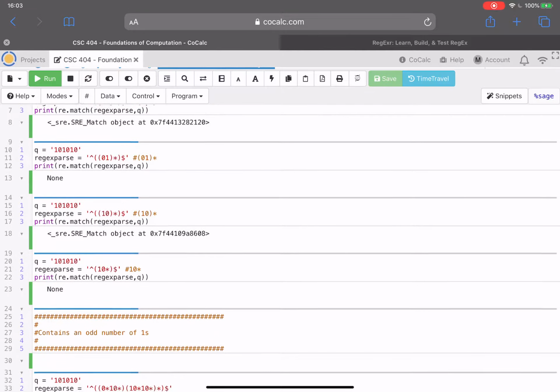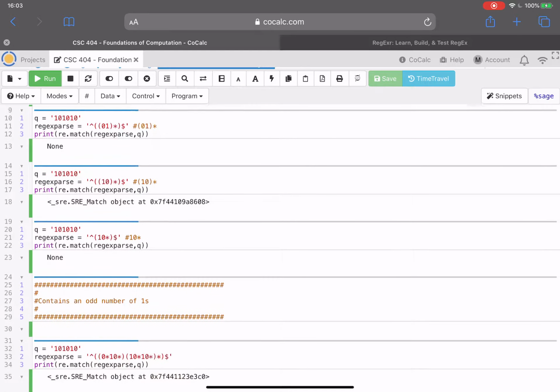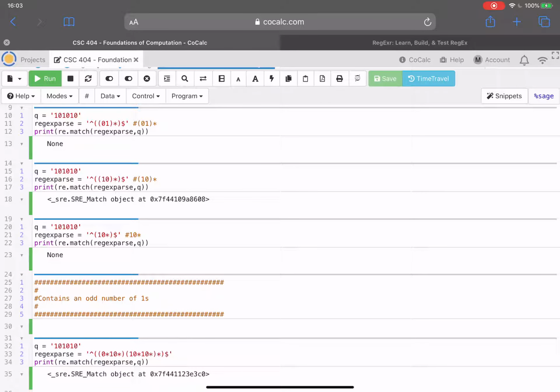Notice that there's a very important distinction between those brackets and these parentheses. Here I have 101010, again that same 42, and I'm asking, does it fit this structure of a parenthetical 0, 1 followed by a star? The way the parentheses are treated with the star on the outside is that it asks, do I fit this pattern of having some copies of this little pair 0, 1? So the things that match are the empty string, the string 01, the string 0101, and then 010101.